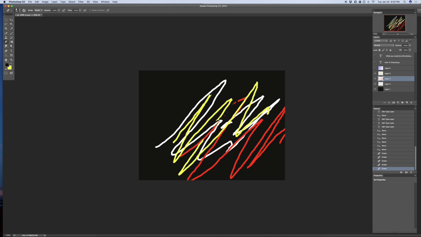Also within Photoshop, the reason I don't like drawing on paper or painting is because if you make a mistake, it's really hard to get that fixed. Within Photoshop, you have such a great luxury: if you make a mistake, there's a whole history of what you just did, so you can literally just go back and have the mistake fixed. It's really cool because I use this so much, which is why this is a big portion of my workspace.